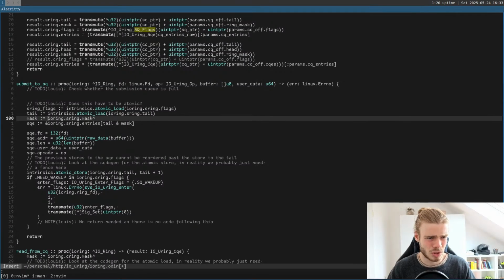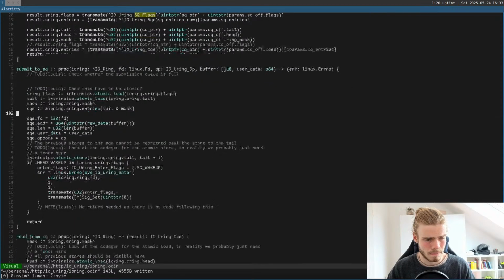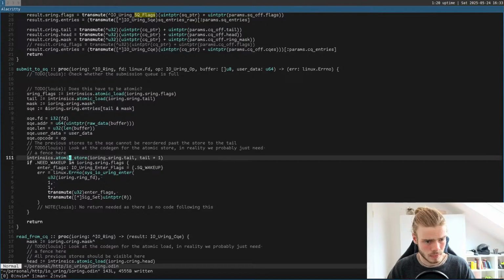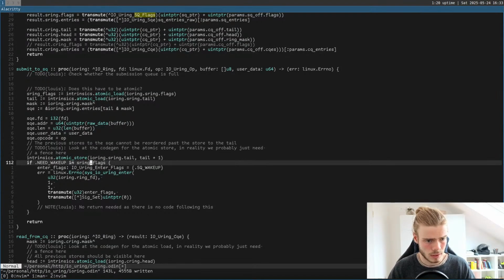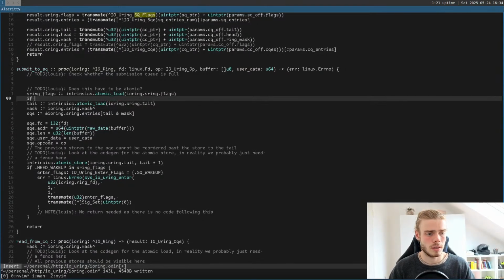So I'm not too sure. This shouldn't really change, but I mean the mask shouldn't change, right? So let's use the string flags here as well, and let's check if CQ overflow is in string flags.